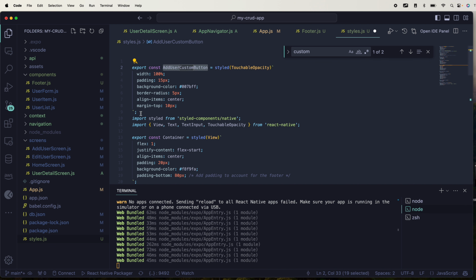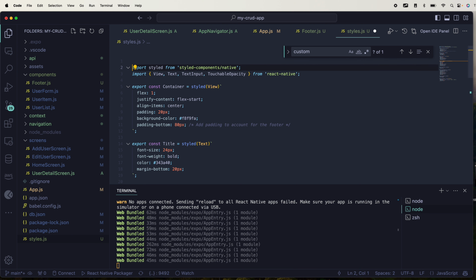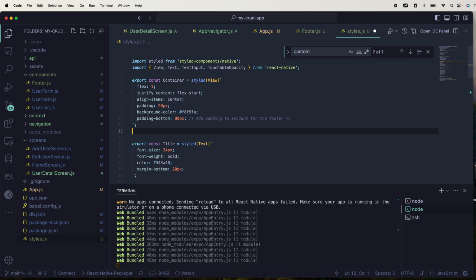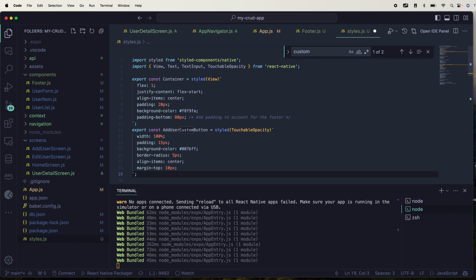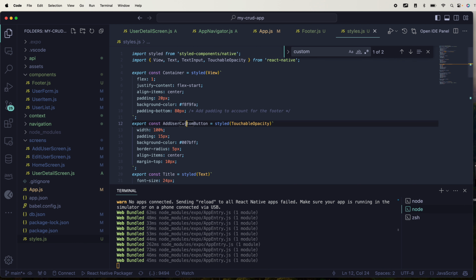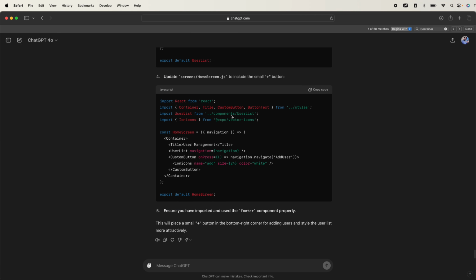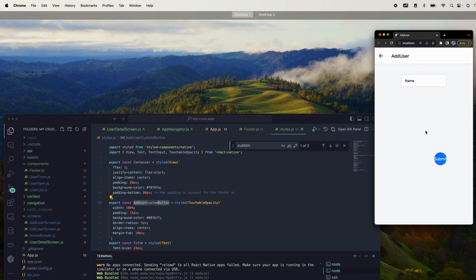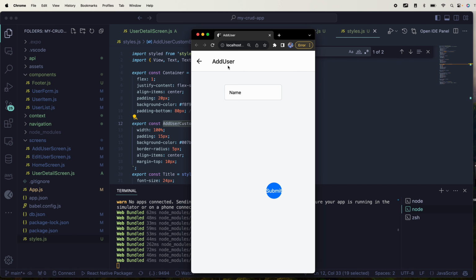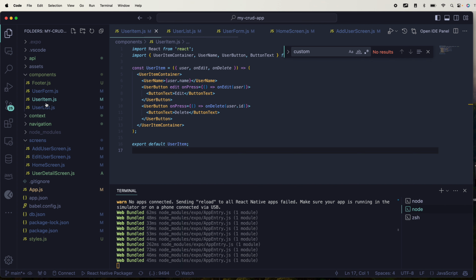Okay, so now this add user custom button should be like the previous one. And if I go back in, where is that, where it is coming from actually? Add user. Let's go to the add user.